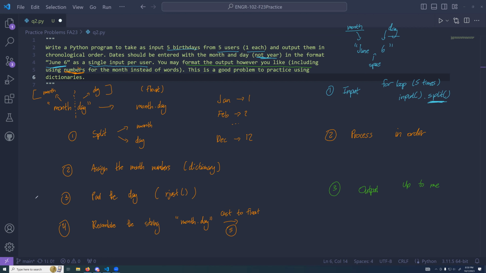And that is my entire conversion from my input to a usable number for the entire part of sorting chronologically. Any questions so far?